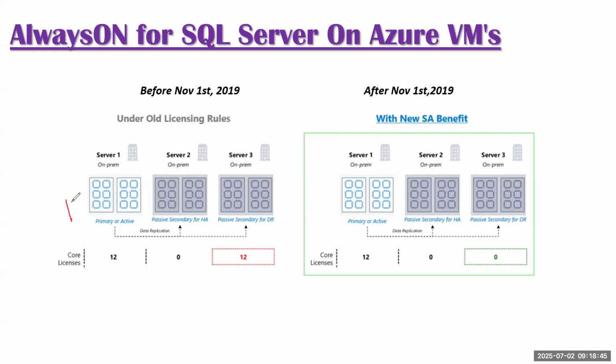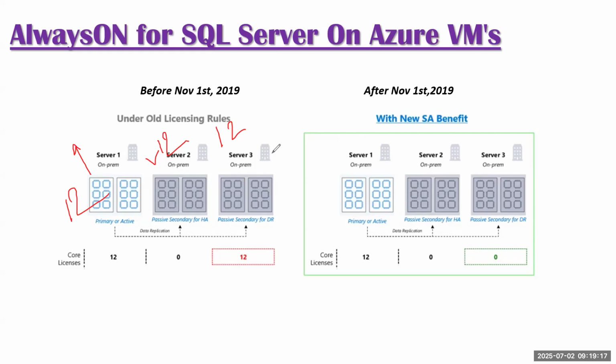See, this VM is having 12 cores, this VM also 12 cores, this VM also 12 cores, because we will maintain the same infrastructure in terms of CPU, memory, storage, everything. All the VMs have the same infrastructure. So if you are purchasing for this, you can maintain 1 copy for free. Microsoft is not charging.